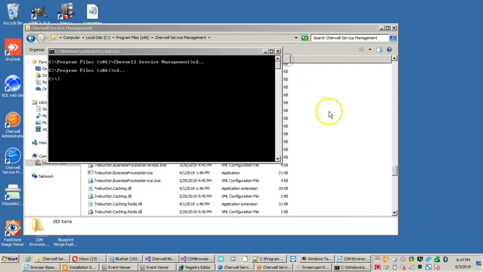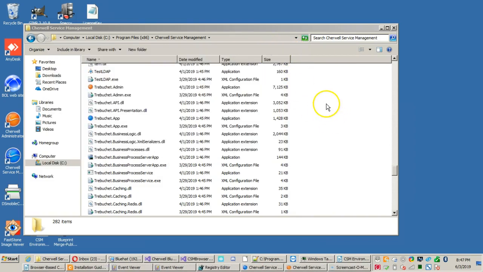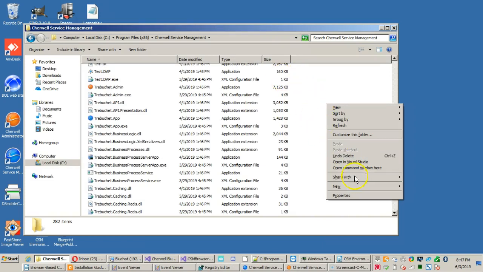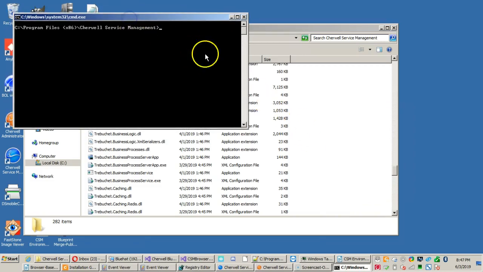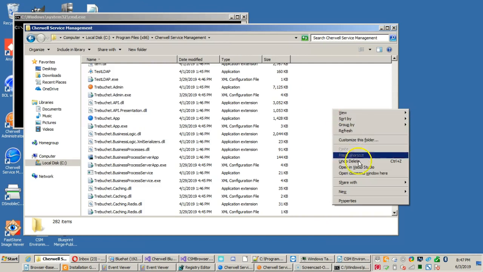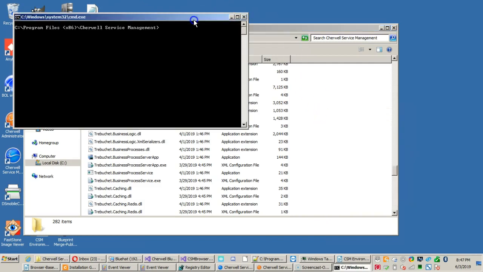But if you haven't done a lot with Command Prompt, the very easy shortcut is you go to the folder you want to be in, you hold down Shift, you right click, you say Open Command Window here. Now if you're on Windows 10, you might have this set up to where when you hold down Shift and right click it says Open PowerShell Window here. If you get a blue PowerShell window, type in CMD and hit OK. If you use PowerShell, you might run into issues with not all of the flags and parameters being interpreted the same way.